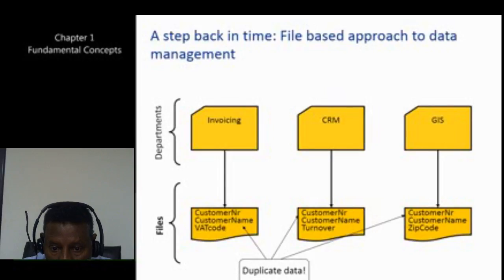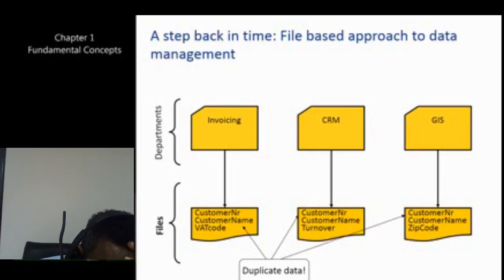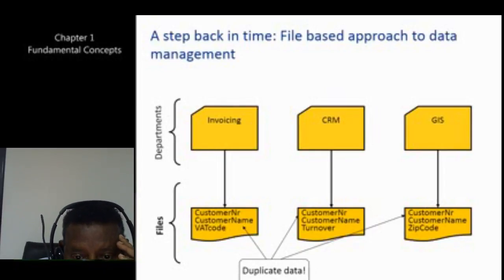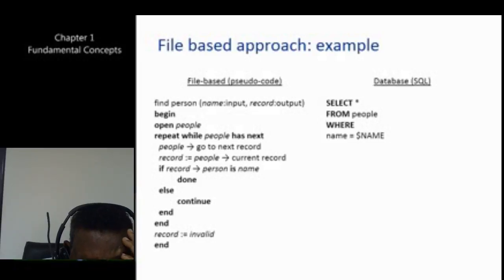So you see, this file-based approach to data management has a lot of disadvantages that come with it. It has a lot of problems. Let's zoom into some of the problems in a little bit more detail. Well, the first problem relates to accessing the data. If you want to access specific data elements, that means querying your database or your data, then in a file-based approach, you have to manually program your queries.